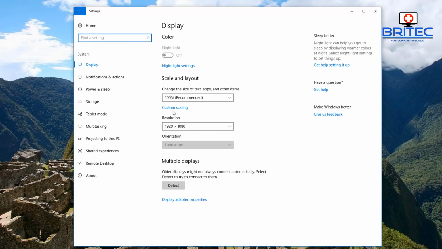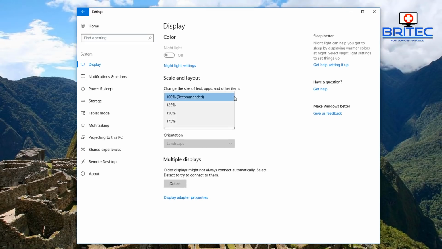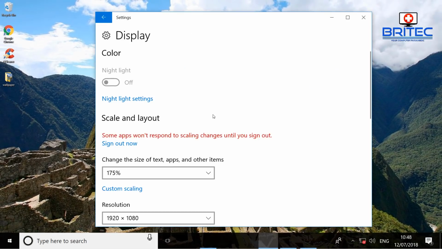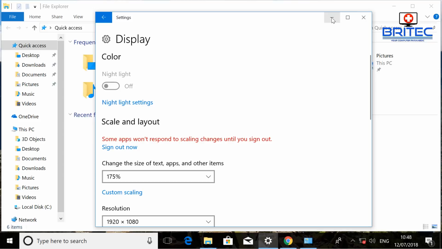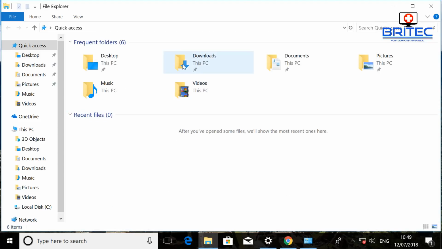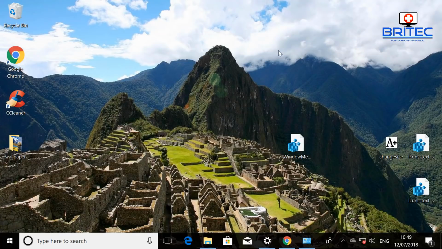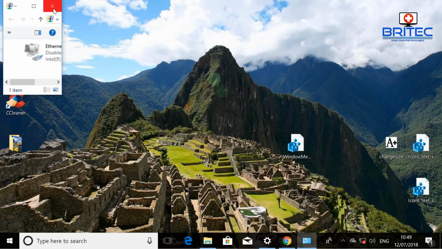So let me just quickly show you what DPI scaling is. Go into system, it's called scaling and layout. You can see it's at 100% here, recommended, and if you change this, it's going to change the whole scaling of your Windows operating system. You can see here it just looks nasty. It's just too much. Just to get a little bit of size on that font, the folders changed, the whole taskbar has changed, and if you want to just do the actual font itself, I'll show you how to do that in this video.